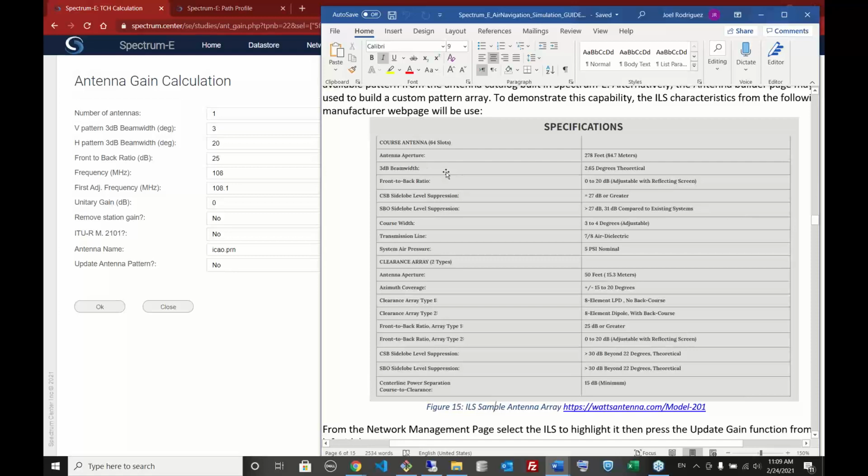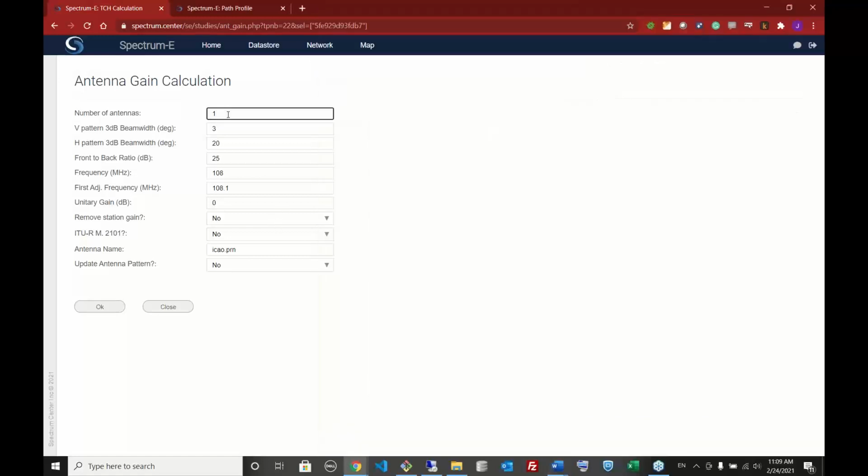It gives you different types of information, like the 3 dB beamwidth. It gives you the front to back ratios. All that type of information that you need to input in the calculator is typically found in these sorts of specification tables. So once you do that, you can actually start to generate the patterns. So I'll just give you an example of some patterns that we can generate on the fly here. And I'm filling in the information directly from the table that I just showed you, but I'm changing it to comply with the objects that I have there on the network list. And that antenna had a unitary gain of 5 dBd.